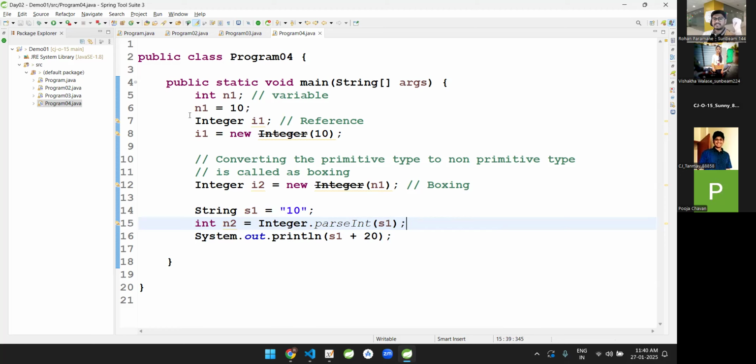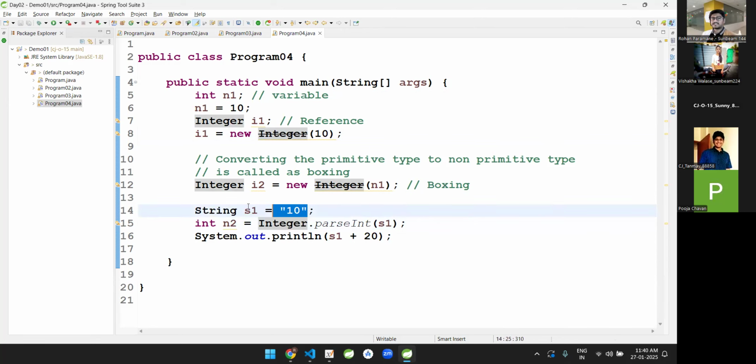So the first use case, you can find it out where the primitive types can be converted into the non-primitive types. उसके लिए you are using a wrapper class, respective wrapper class, और उसके हिसाब से you are just converting. Second, if there is a string value and that string value consists of an integer value inside it, that can be again converted back to the primitive types with the help of the wrapper classes.